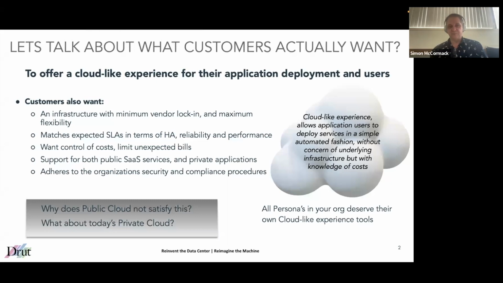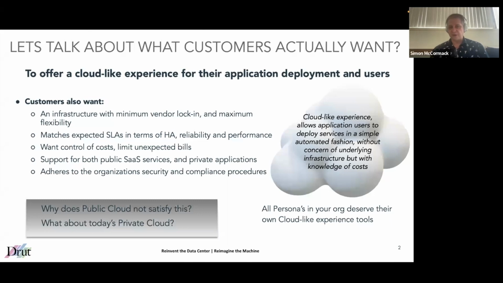Now, there's a number of other things customers want. The list is endless, but I've got a few here. A lot of people are very frustrated when they're purchasing and they feel they're locked into technology solutions. So more and more customers we're finding they want more standards-based flexibility in the software stacks that they're deploying, which is where open source becomes interesting, because we've seen a lot of maturity in the open source software throughout the industry in the last few years, and I'm going to demonstrate some of that as I deploy the software today.